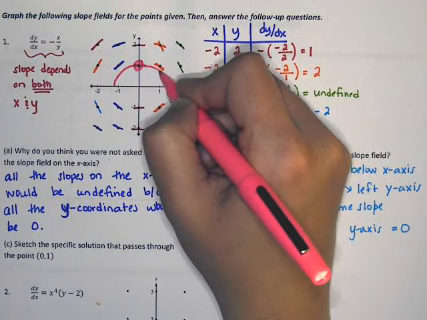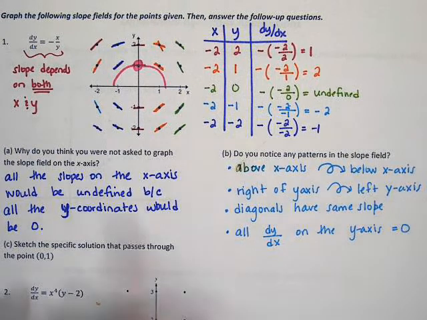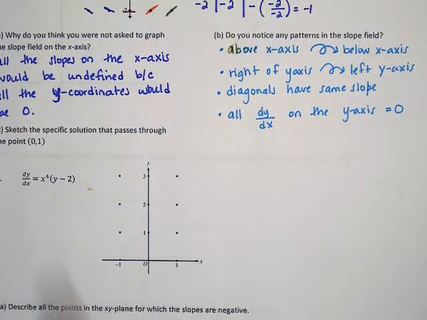And then like this, and then I run into a place where my slope is undefined, so I'm going to stop. I wouldn't keep going through that axis because I know that all along this axis the slopes were undefined, so I would stop there. Next, let's look at this example.